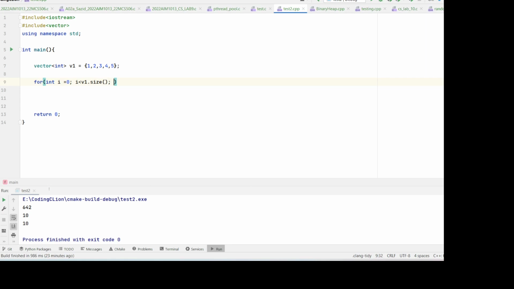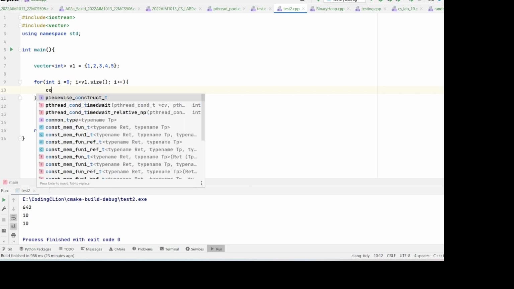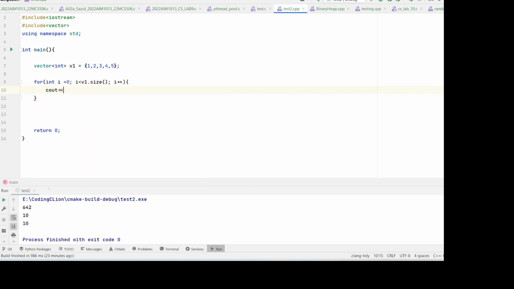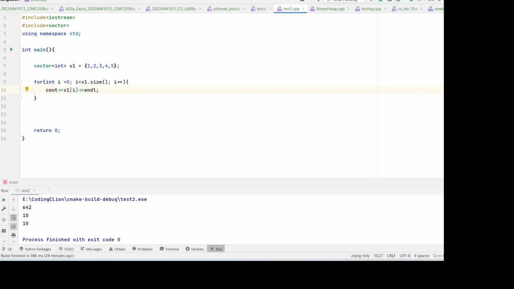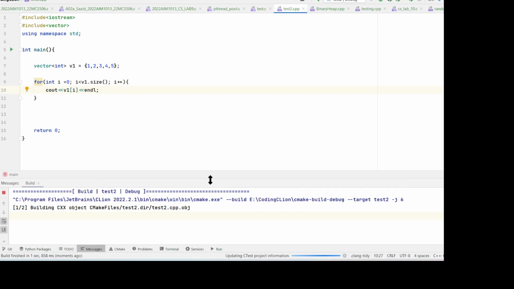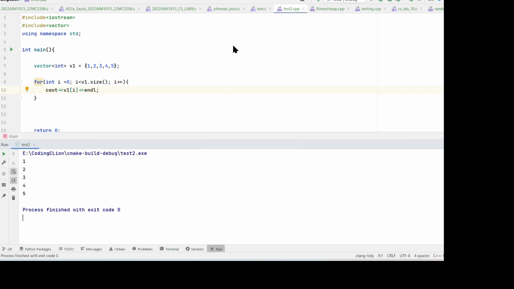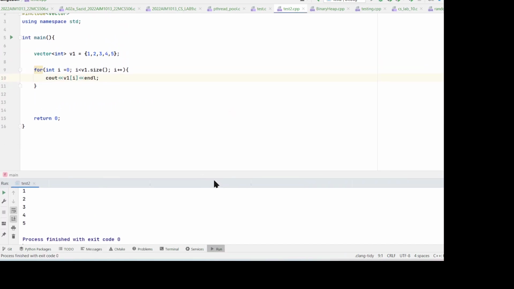Size is a function which returns the size of the vector. In this case, the size of the vector will be 5 because v1 contains 5 elements. So we can simply access the vector by index v1[i]. So it will print the vector. Okay, so we can see the vector is printed.